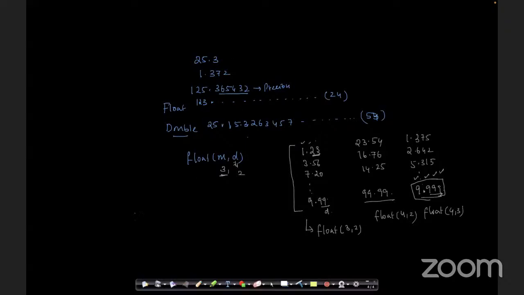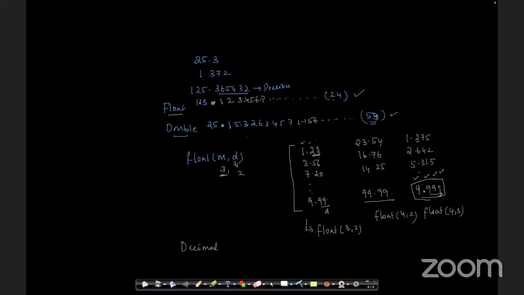See, if you want to go up to 24 decimal places, then you can go for floating point. If you want to go up to 54 decimal places, right? Then you can go for the double precision. This is rare, right? So for the majority of the operations that we will do in regular applications, float is more than enough, right? Finally, you have something called decimal.